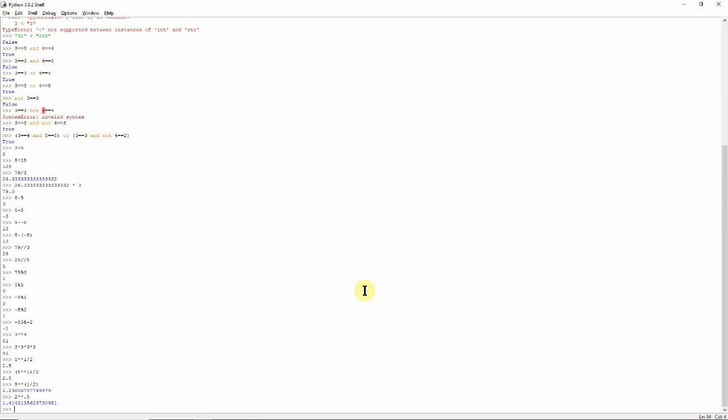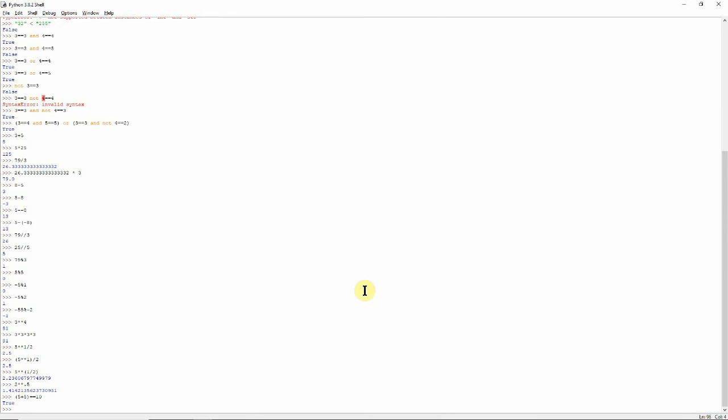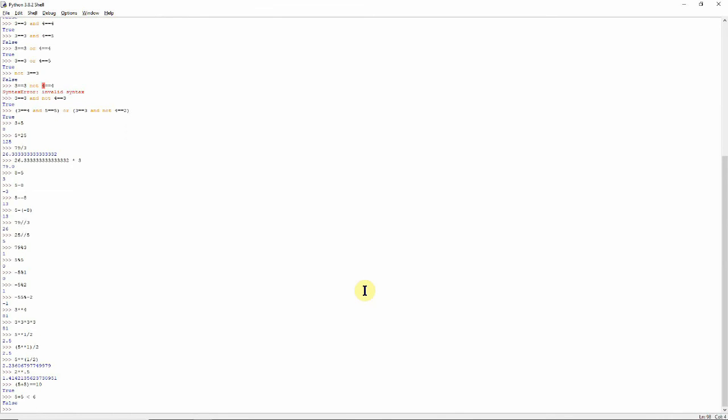And then you can combine maths and logic, so you can get 5 plus 5 is equal to 10, tells us it's true. And 5 plus 5 is less than 6. You notice it's false. And you can sort of see and play around with this a bit yourself if you want to understand it a bit better.